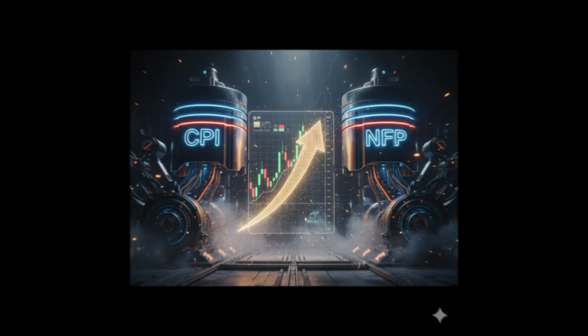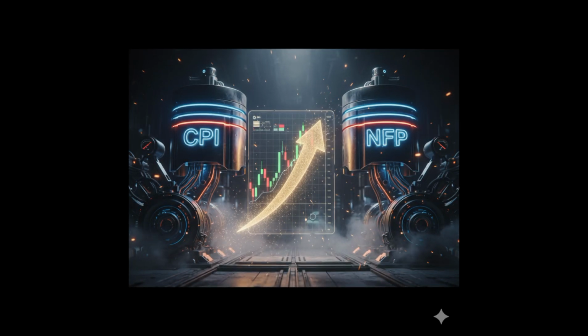The big two, CPI and NFP. When we talk about Forex fundamentals, 2 events matter above all else: CPI and NFP. CPI, Consumer Price Index. CPI measures inflation. How much are prices rising for consumers? When CPI is high, inflation is high. This forces central banks, like the Federal Reserve, to raise interest rates to combat the inflation. Here's the chain of logic. High CPI leads to central bank raises interest rates, which leads to currency becomes more attractive, which leads to currency strengthens.